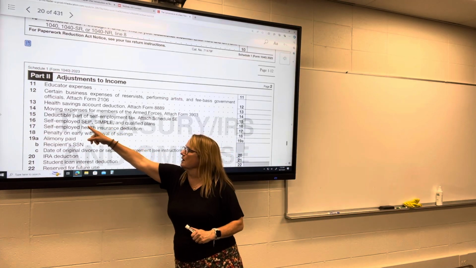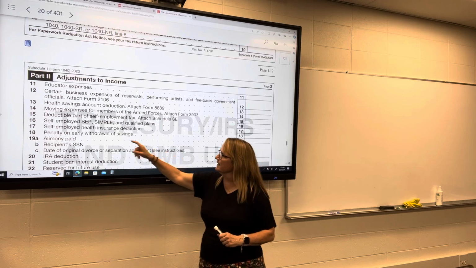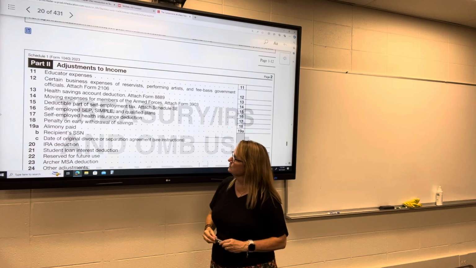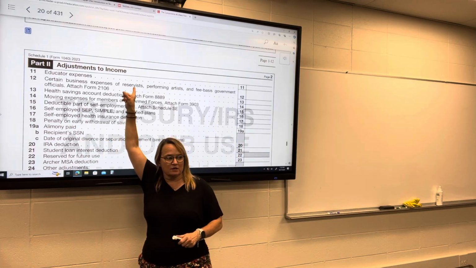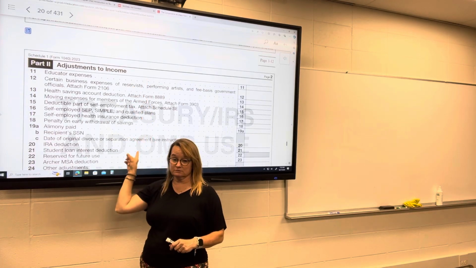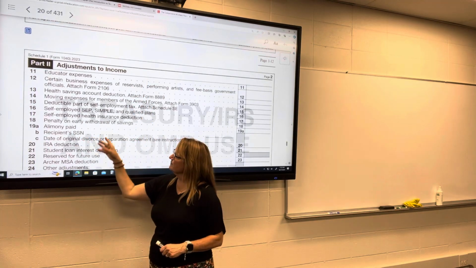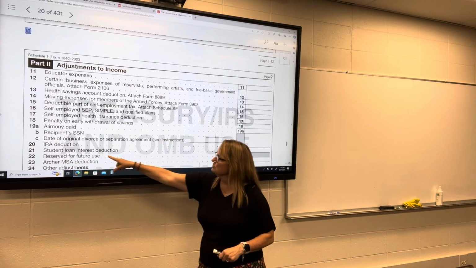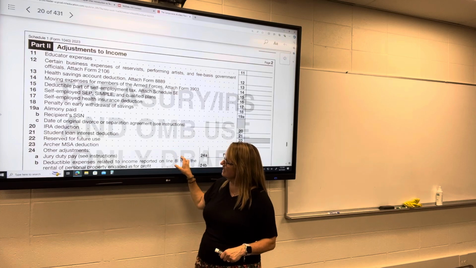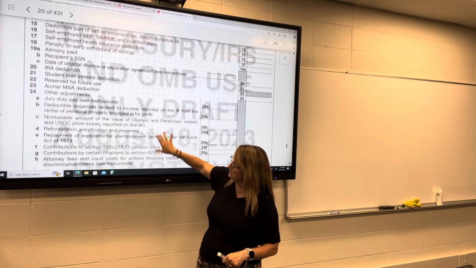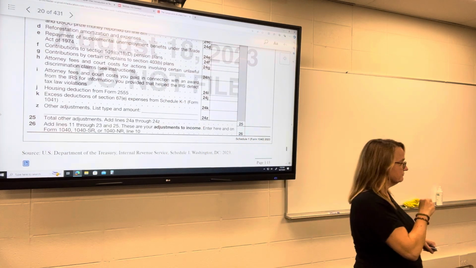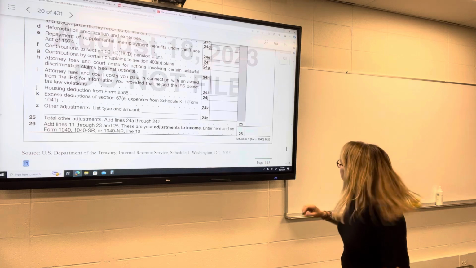We're not going to really talk much about the SEP, SIMPLE, or qualified plans. Self-employed health insurance deduction, we're going to talk about that. We're going to talk about penalty on early withdrawal. Alimony paid, I just talked about alimony up at the other one, that's alimony received. Because that was income, these are deductions. So alimony paid, we're going to talk about that. Student loan, we don't talk about the IRAs too much. Student loan interest, we do discuss that. And I don't think there's anything else that we really go into. So we talk about the most common types of adjustments that are used, okay?